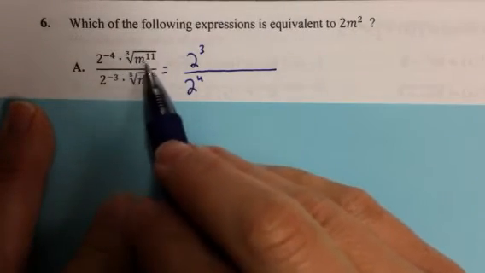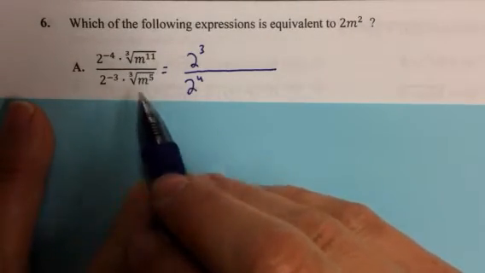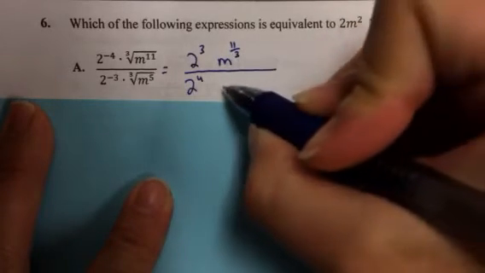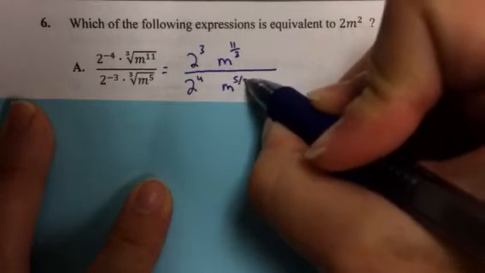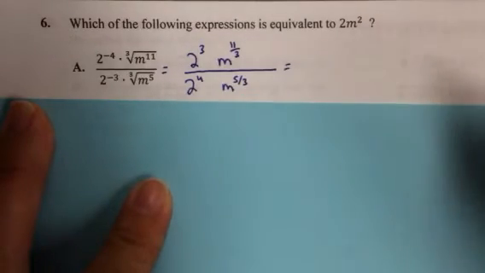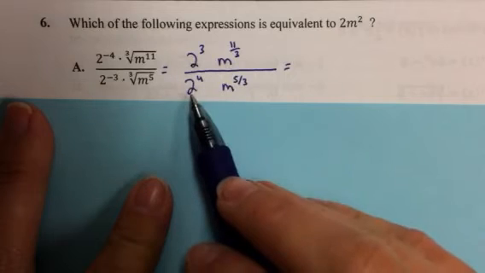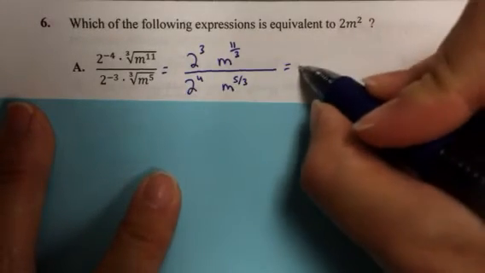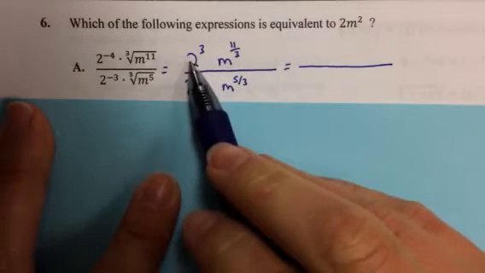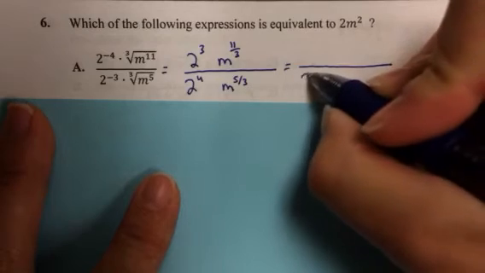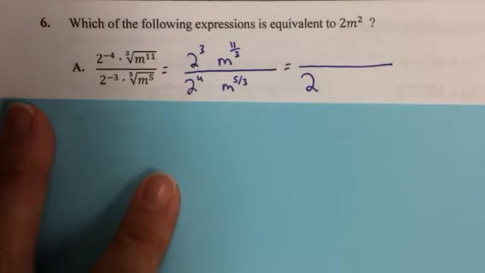And then I'm going to write these as fraction exponents. So m to the 11 thirds and m to the 5 thirds. Then when we go to simplify it a little bit more, 2 times 2 times 2 over 2 times 2 times 2 times 2 will just leave us with a single 2 on the bottom. The other way to think about that is 2 to the 3 minus 4 will be 2 to the negative 1, which means it's 2 on the bottom.